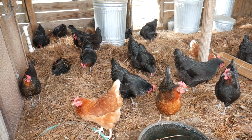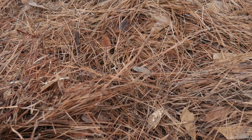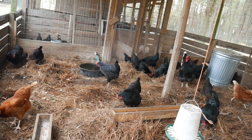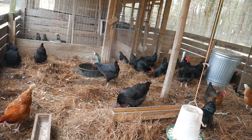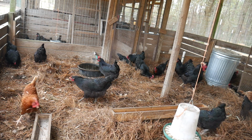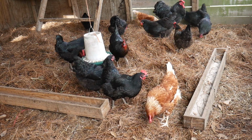I'm here to analyze pine straw for chicken bedding. Pine straw is one of my favorite beddings. This free carbon source is oddly enough one of the best at absorbing water. However, chicks are shown to grow slower on pine straw compared to other beddings. Early poultry research shows that pine straw cakes over too quickly.